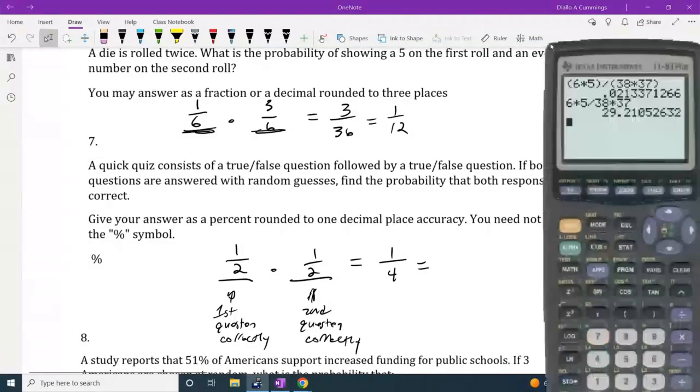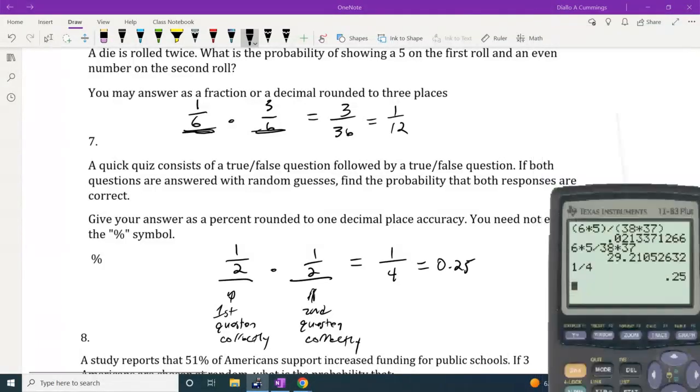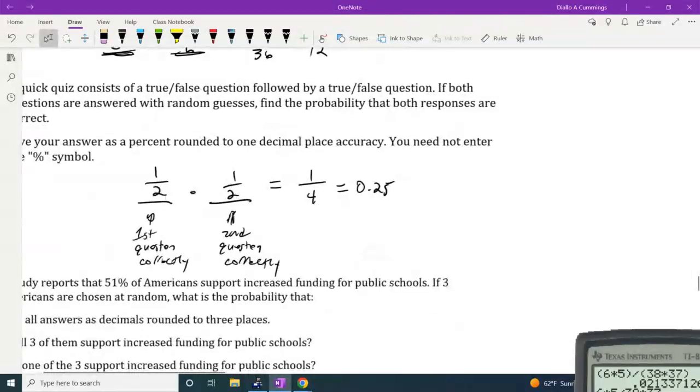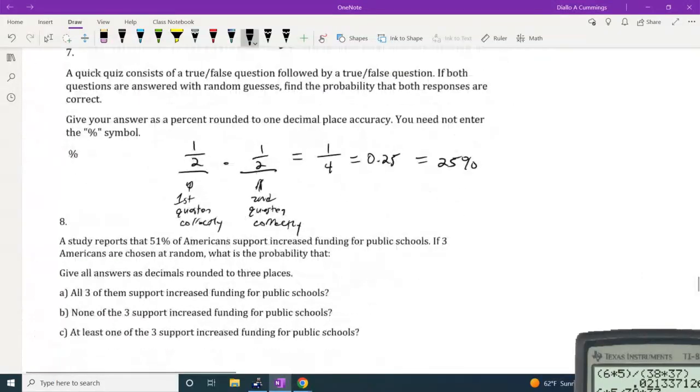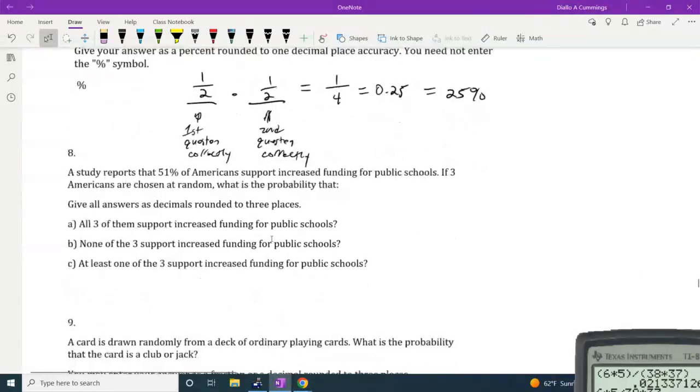When you divide 1 by 4, you get 0.25. If you put in 0.25, you're going to get this question incorrect because it wants you to answer it as a percent. So in order to convert 0.25 to a percent, we've got to do what? Move that decimal twice to the right, attach a percent symbol, and we get 25%. This is like the only question on the test that wants you to answer it as a percent. Everything else is like either a fraction or a rounded decimal. Okay. All right, so you will see these questions on the test.